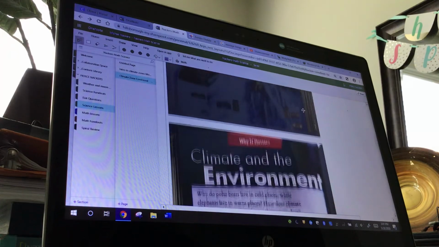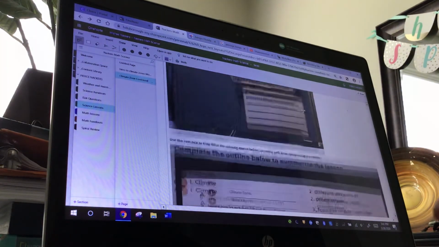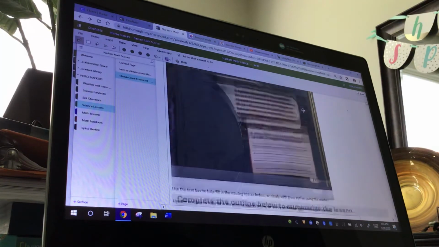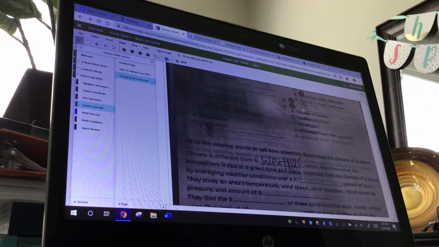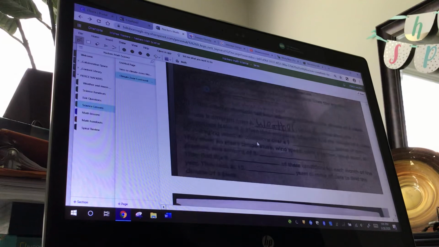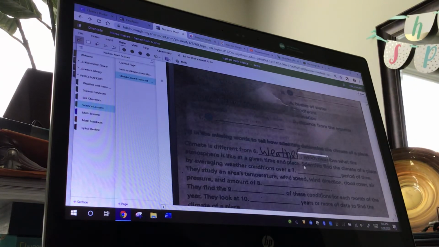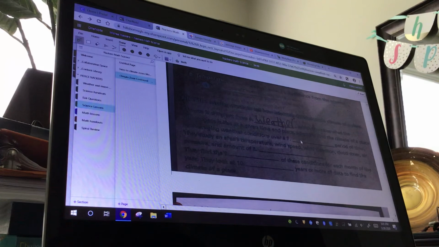Go ahead and read those pages. And when you get here, answer the questions. All the answers are within the text, so you're going to have to go back and look. For these questions right here, like I did the first one for you, you can type the answer right in here with your text box. Down here I showed you doing it without the text box. You can just write on there in marker. And remember, if you have your text box, you just slide it down and it moves into the spot. For these, it might be easier just to use your marker.